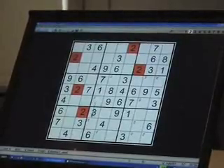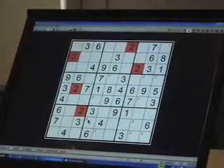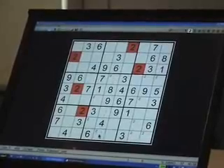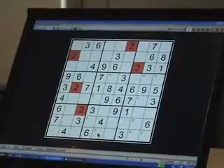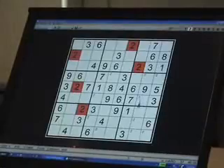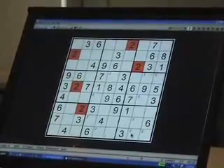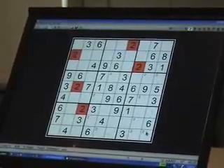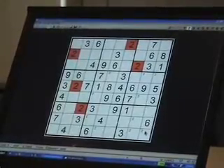Column four has two twos, so we're interested — I say to myself, column four. Column five has two twos, here and here, so I say column four, column five. We can ignore the next two columns. Column eight has four twos, so I'm not interested — it's too many. The last column has two twos, so I am interested. I update my muttering to myself and say columns four, five, and nine.